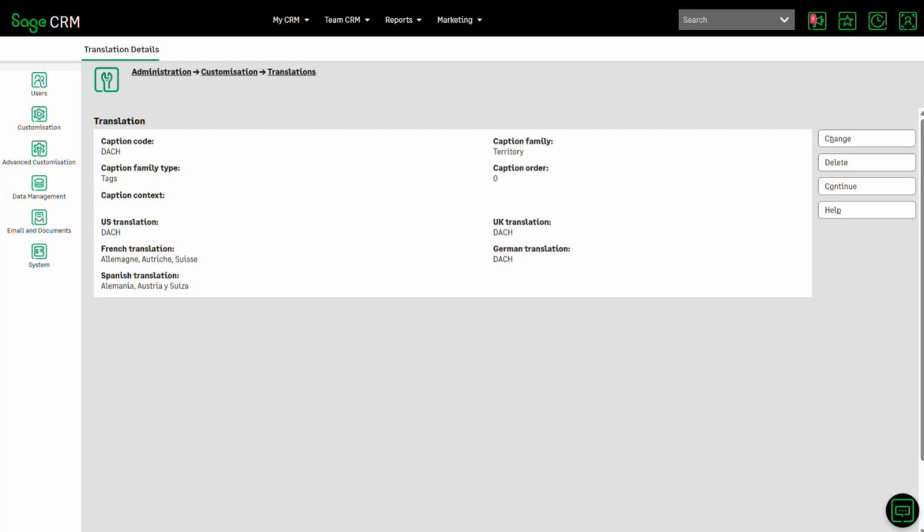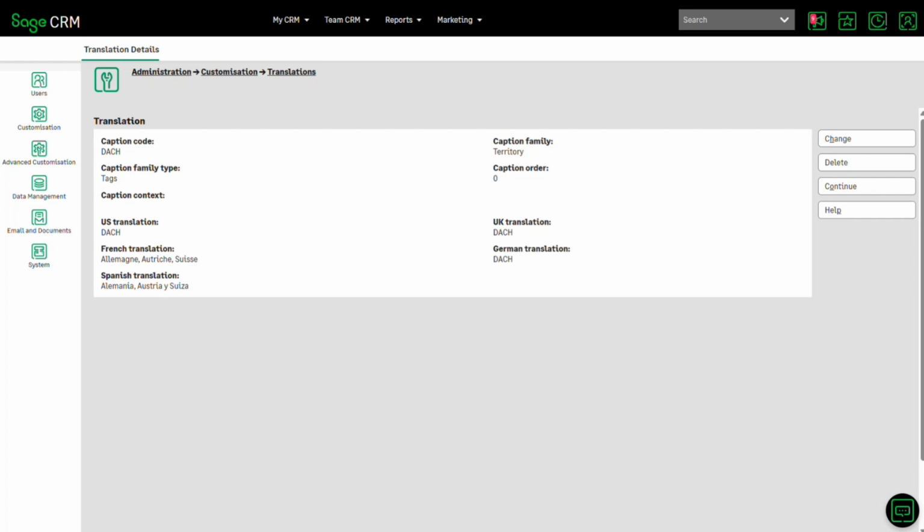So what we've looked at in that last bit is that Sage CRM supports these multiple languages, and when a territory name is changed, translations may also need to be updated. I did that through administration, customization, translation, and each active language should reflect the updated territory name.